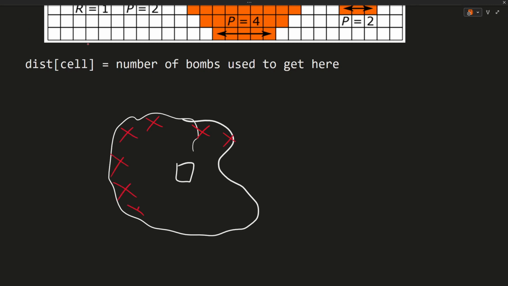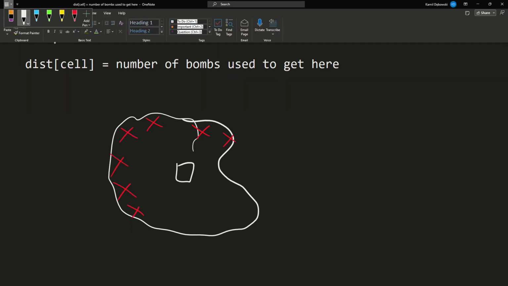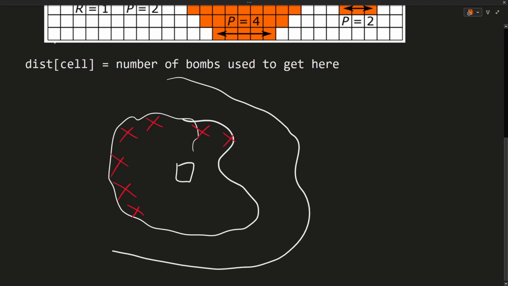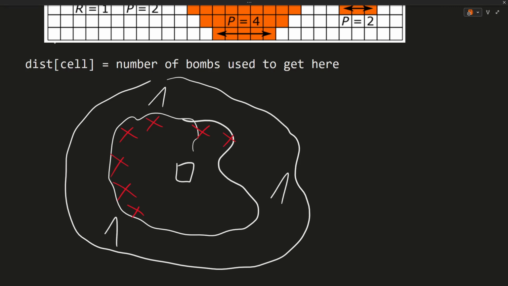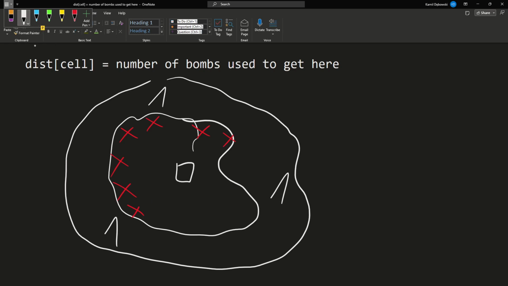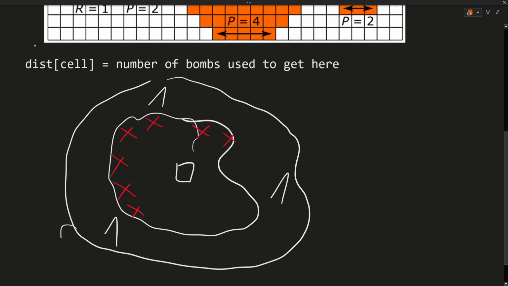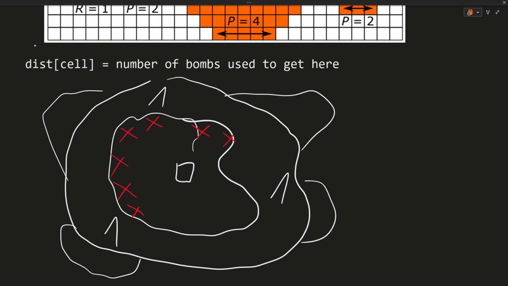That's enough. And then you say everything that is within some distance, you can iterate that with for loops, mark as also reachable at distance 1. So you used one bomb to get there. Then again, you can run BFS from those cells to find empty cells that are reachable from here. Then again, plant bombs, something like that. So BFS style. That's one possibility.